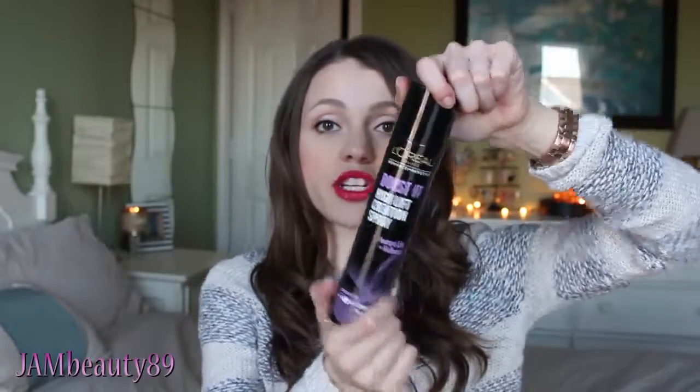Oh my gosh, you guys, I didn't use it today. If I had, my hair would be even more voluminous. But I really do like it. It smells nice, it's cheap, and frankly, if you're really looking for something to hold your hair at the roots, this is it, especially if you're not wanting to spend a lot of money. I love this stuff. I'm sure I'll rebuy it once it's gone because it's really, really nice.